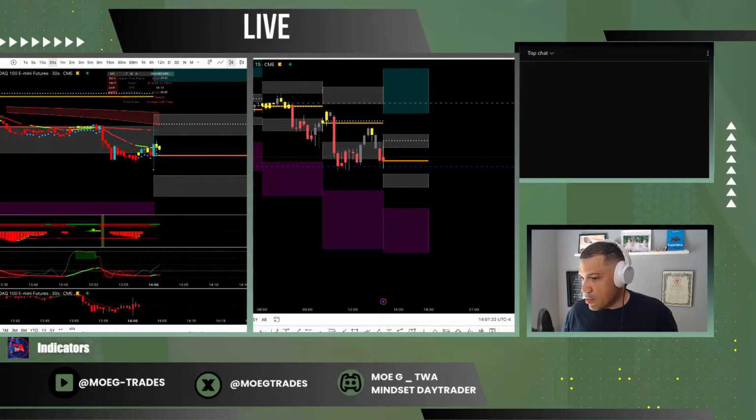Let me get to my Top Step X dashboard so I can see the news. All right, so it's out now. Let's see what this says so far. So far, TPOs are red, so that's a bearish sign still. The report says economic activity has continued to expand at a solid pace despite swings in net exports affecting data. The committee judges the risk of higher unemployment and higher inflation has risen. Interest rates actual is 4.5. The forecast was 4.5, so they stayed the same.